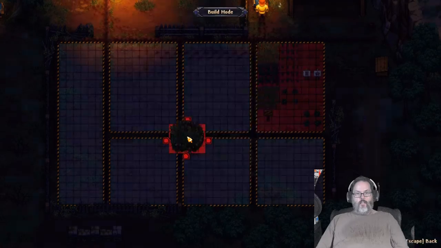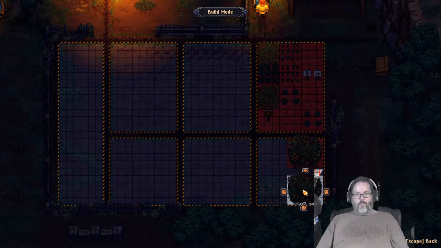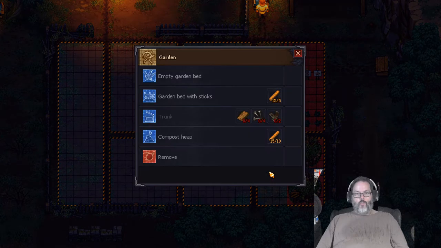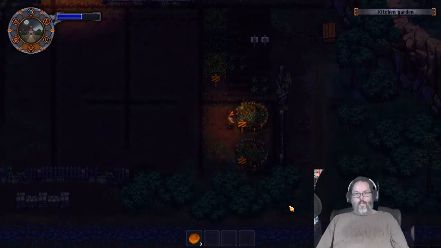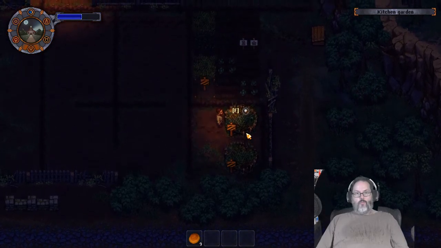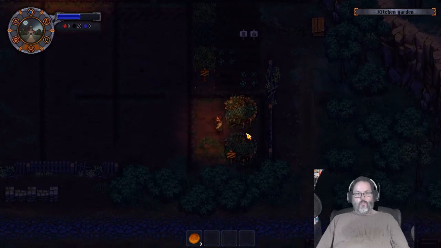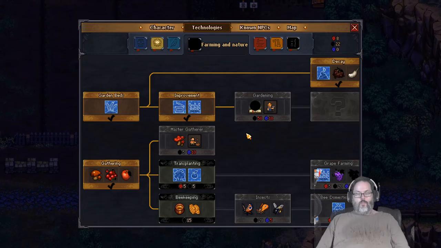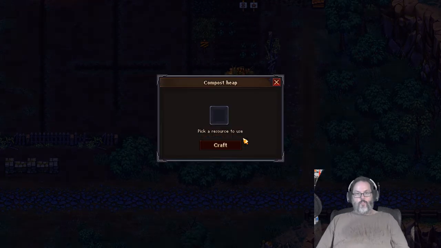All right. Compost heap. We're going to build two of those. All right. Now, when we come here, they're already pre... Well, actually, I do have to build them. And you can use the trick there. All right.